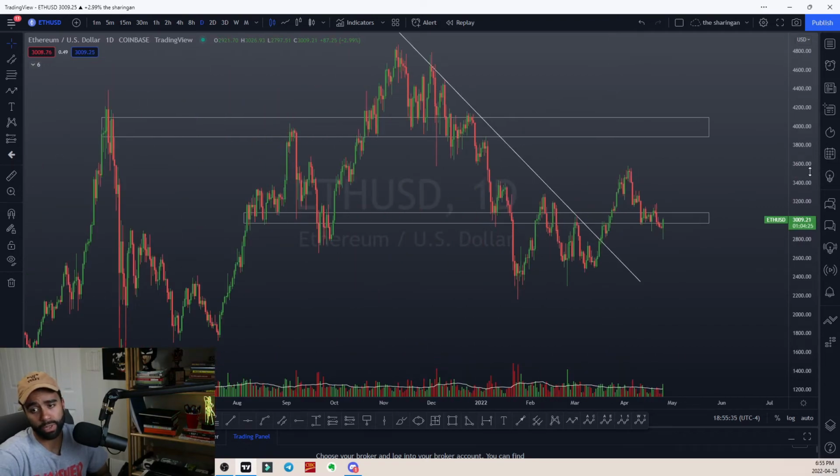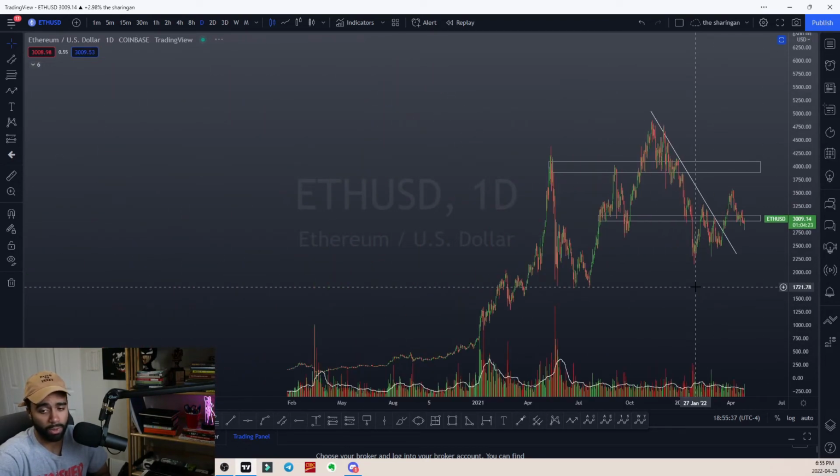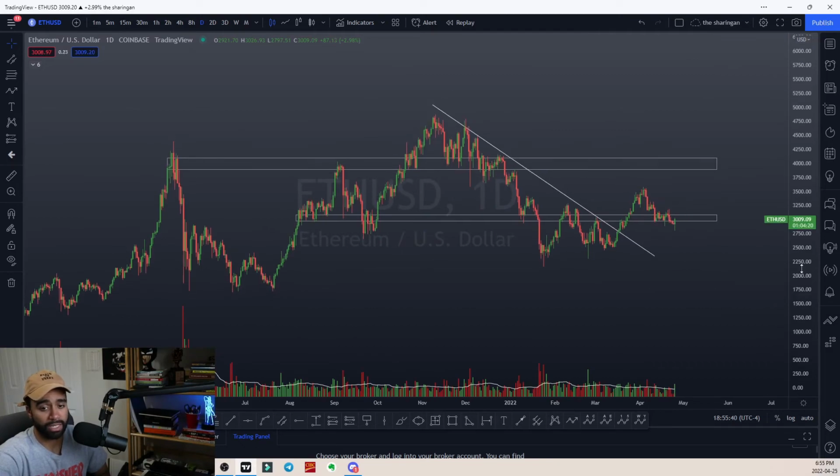Again, Ethereum and Bitcoin, man, what charts. It's insane that we have access to investments like this, especially for people my age. I'm sure the housing market in America is wild too, but even in Ontario right now, the housing market's wild. If you trade wisely and invest wisely, Ethereum and Bitcoin can really help you out, especially over longer periods of time.